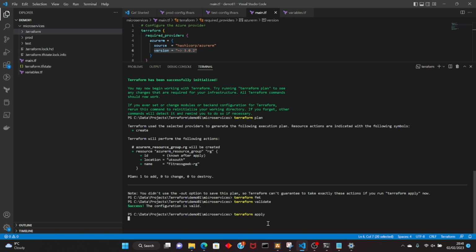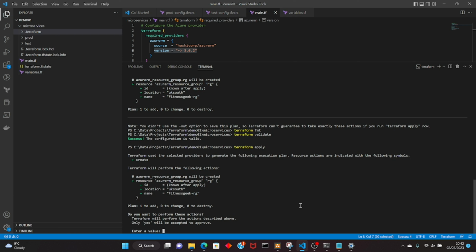Okay, it's time to run the Terraform apply. Terraform apply is where the resources or the changes that Terraform plan told us about will be executed. If you see, it again tells you what it's going to do. There's a green plus sign, which means it's going to create something. For destroy, it would be a red minus sign. For change, it would be a yellow tilde sign.